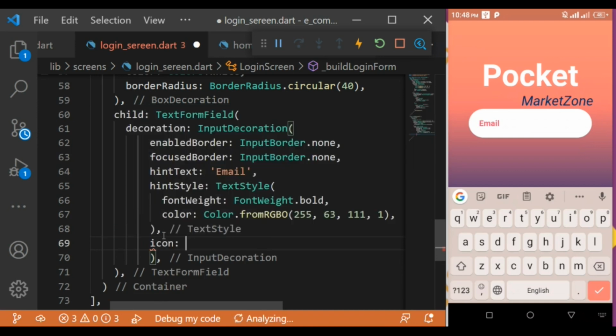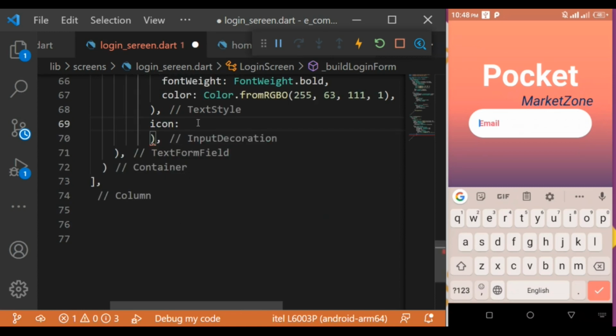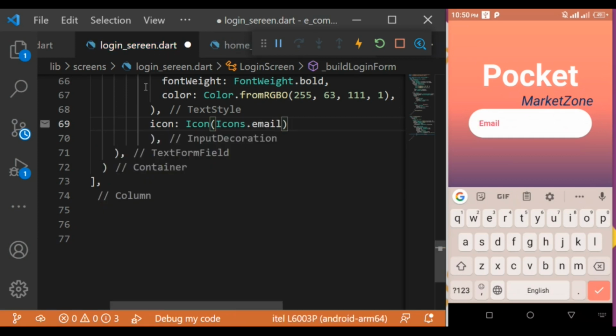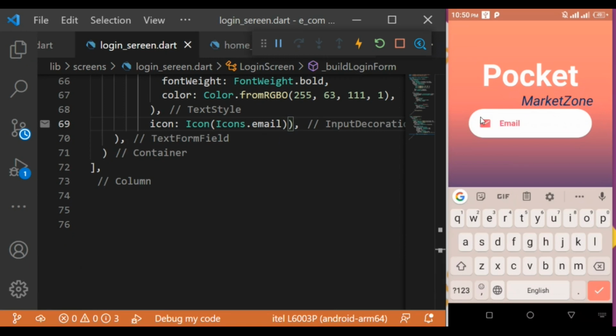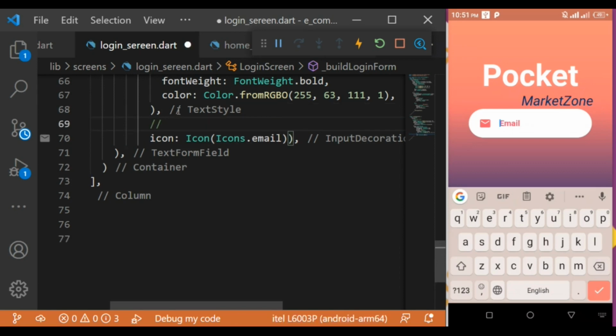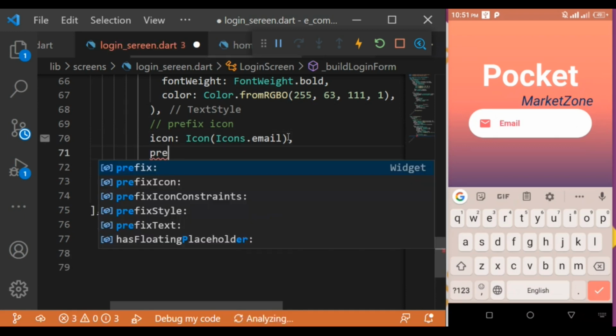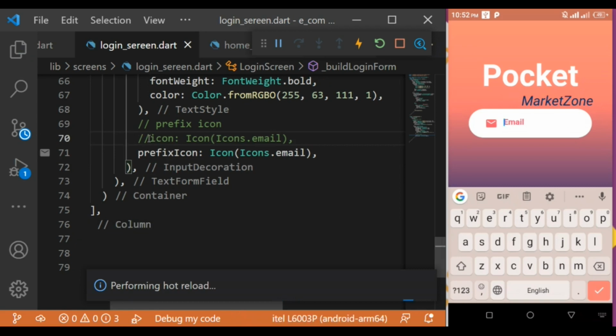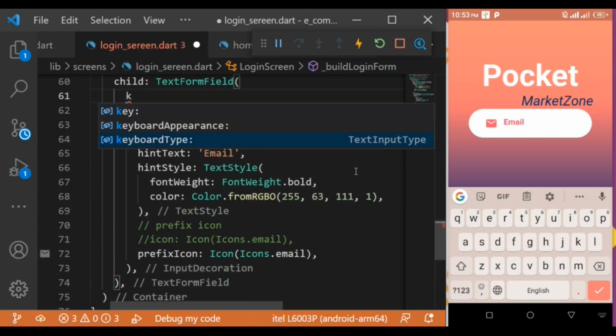We have the icon property to add an icon in the text field. This property will add the icon left aligned. Now we will add the keyboardType property.